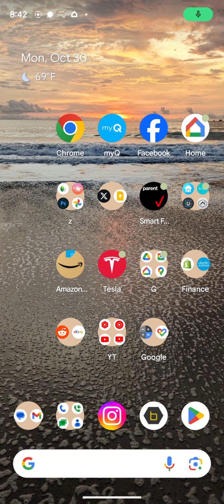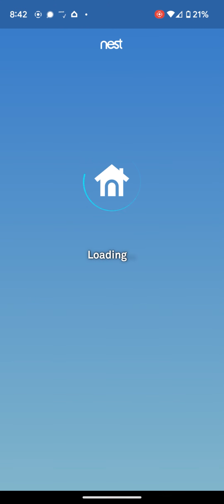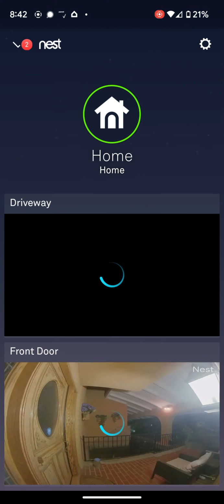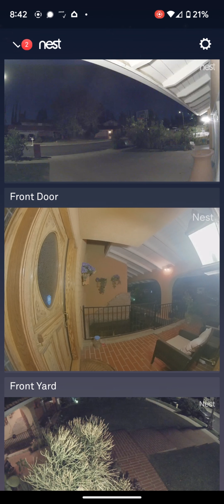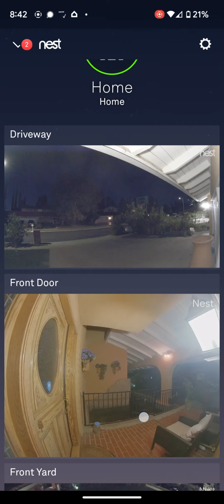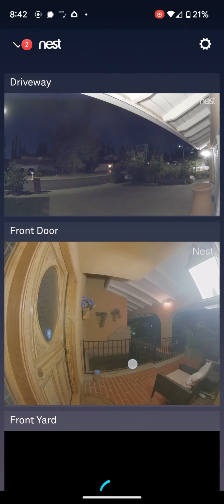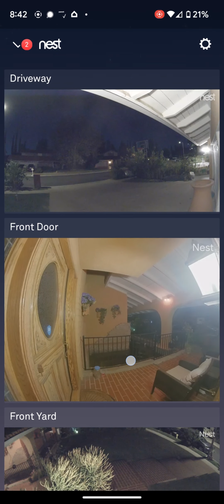Hey everyone, I'm making this video to send to Nest because I have a complaint about their new cameras. I have a bunch of Dropcams, and they're getting rid of the Dropcams and not going to support them anymore. So Google sent out some Gen 2 Nest Cam indoor ones that they sent me for free. With the Gen 2s, you have to use Google Home to access your cameras because the Nest app itself does not work with those cameras, because they're trying to shift away from that to using Google Home.